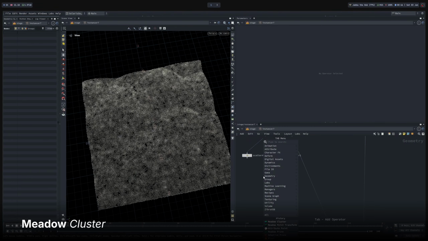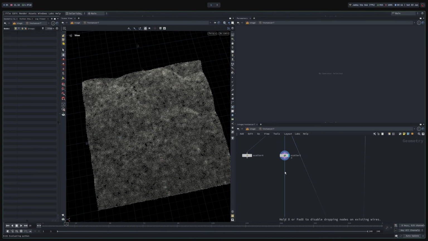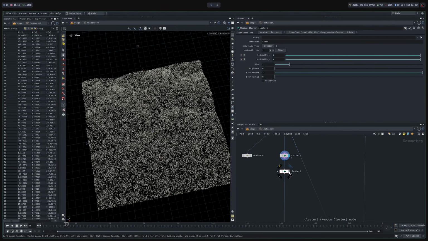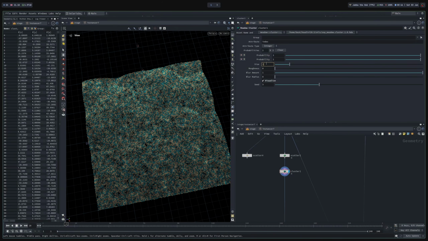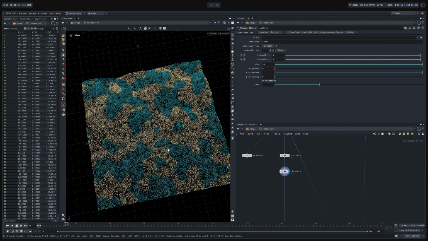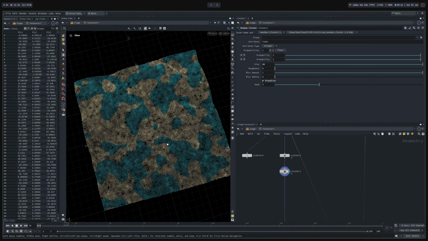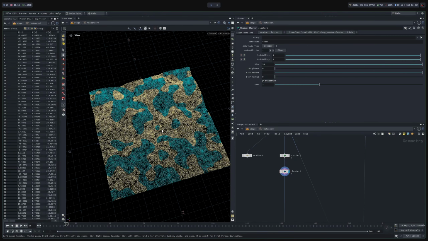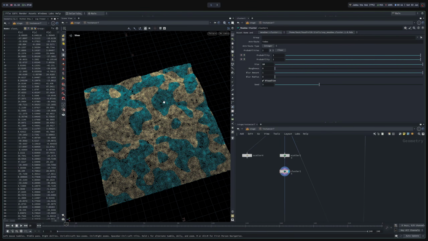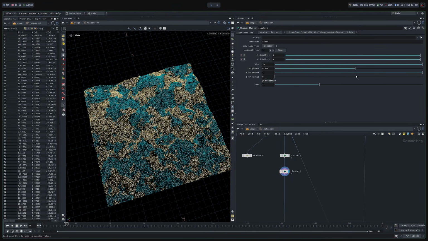All right, our next node is going to be the Meadow cluster node. The Meadow cluster node is useful for, well, adding clusters. Let's visualize it and increase the size a little bit so we can see what's going on. It creates a really nice natural pattern with this Perlin noise compared to a Voronoi based clustering. With this Perlin noise, we're also getting options like roughness to change how the pattern looks.